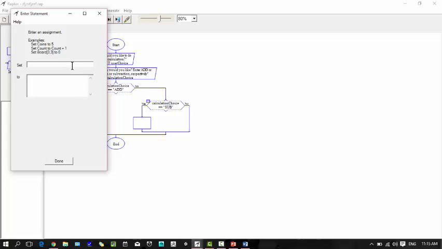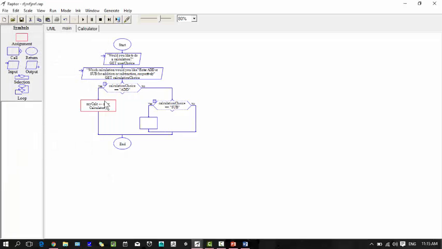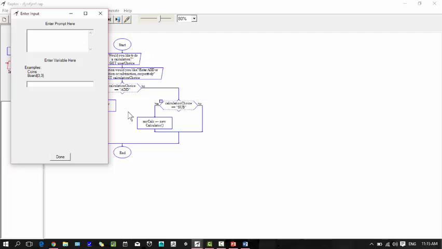For each of these, I need to create a calculator. You could do that up here if you wanted to. It doesn't have to be inside of here. To me, it makes more sense that way. I'm going to prompt the user to enter some information. What is the first number? What is the second number?